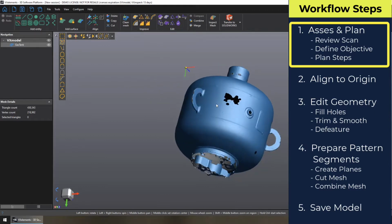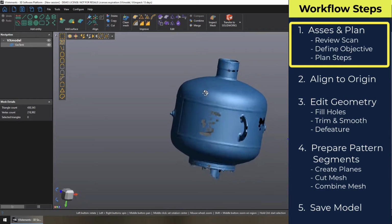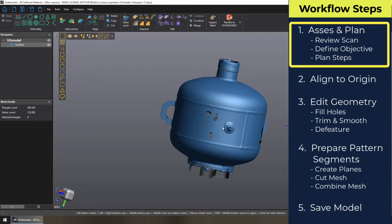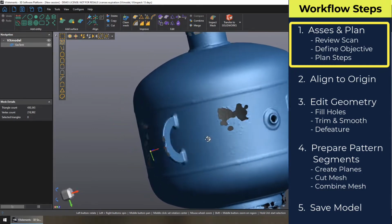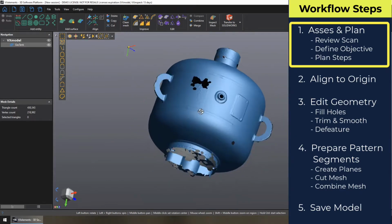So what we're going to have to do is we're first going to have to patch these holes in the main body here. These are the most important ones. We need to preserve this surface so we can flatten it. We need to preserve the location of this valve here. This looks like some kind of bleed valve. And we need to preserve the location of these anchors here. These are the most important ones, and then the piping at the top and the bottom.